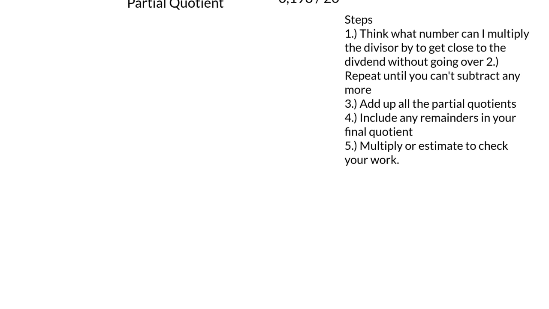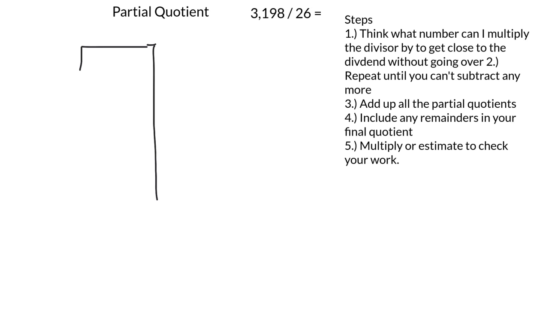Okay, we're going to do one more partial quotient problem today. This one is going to have a 2-digit divisor, and some of you might see this on your practice today. I want you to give it a try. Okay, we're going to start by setting up our partial quotient division box. So I'm going to put my division box right here. Draw that kind of tail down, and in the inside I'm going to put my dividend, 3,198. And on the outside goes my divisor, 26. So we are going to be breaking 3,198 into 26 equal groups, okay?